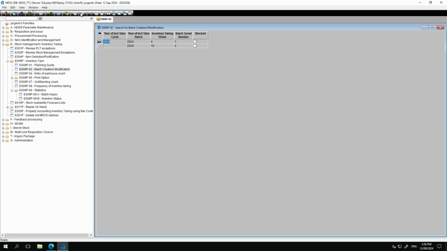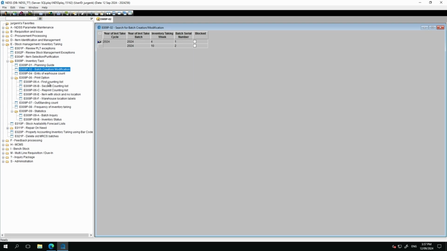The next step would be the first counting list. So this is just a plan again for week number 4 and week number 10. Today I will print the first counting list. Again, this will print 3 documents: the control list, the first counting list, and the inventory schedule.